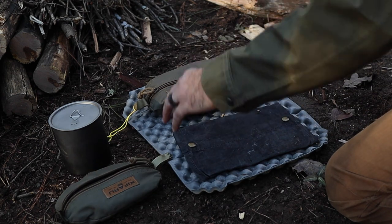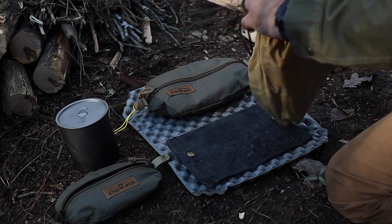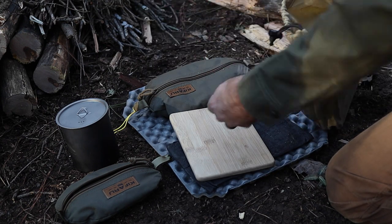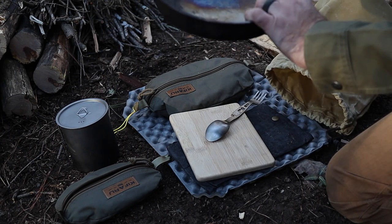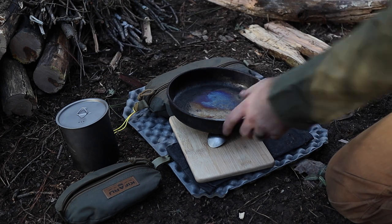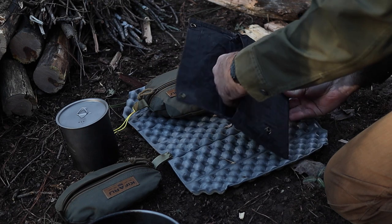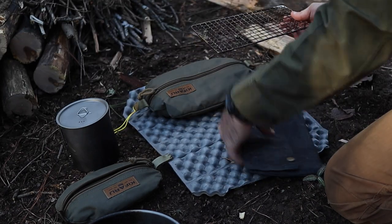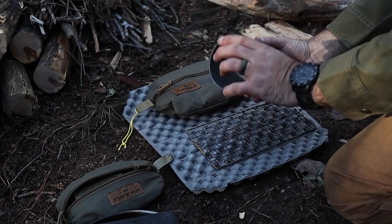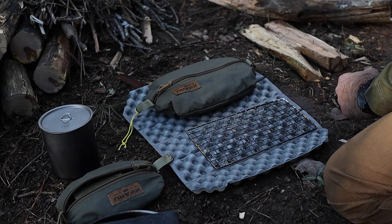Fire kit, ditty bag, grill, cup, and this is my wax canvas sack that I've got my cutting board, fork, fry pan, and that is it. Got all my goodies inside there. So I'll go ahead, get my grill out. And that's all I need for now. I'm going to make some rice in my cup to go along with my chicken tacos, Mexican rice.